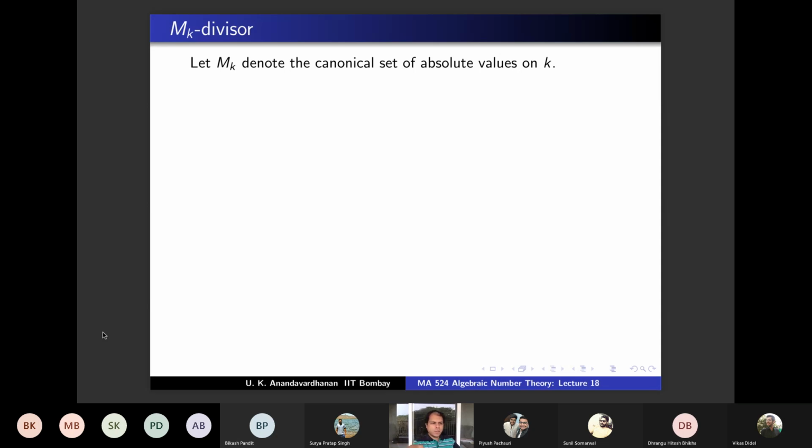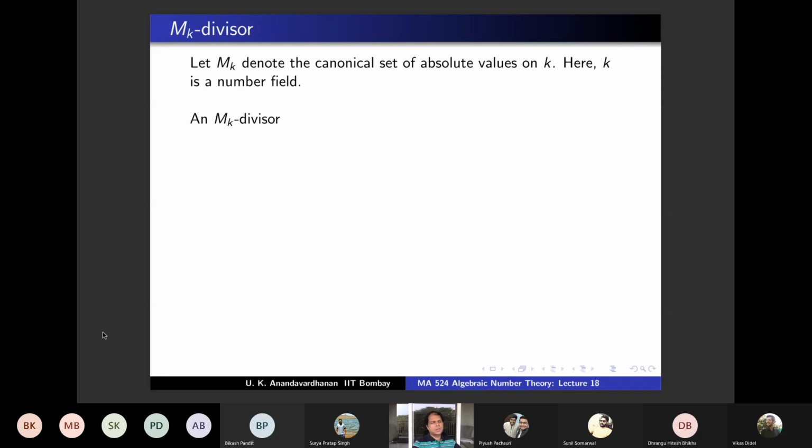And with respect to this, in our discussion class, we saw the product formula. Of course, we did not fully prove it because it assumes something from chapter 2, which we did not do. But still we saw it's not a very difficult thing. There is the product formula, which we will use today. So K is a number field, and MK is this canonical set of absolute values. Non-Archimedean absolute values correspond to prime ideals in OK. For one prime ideal, there is a natural absolute value corresponding to it.